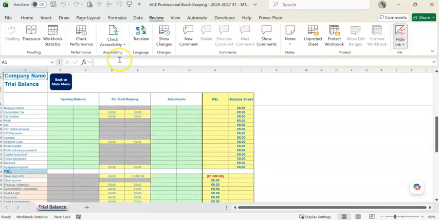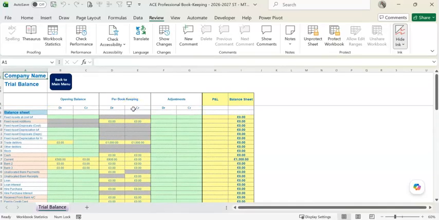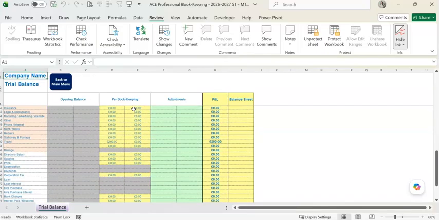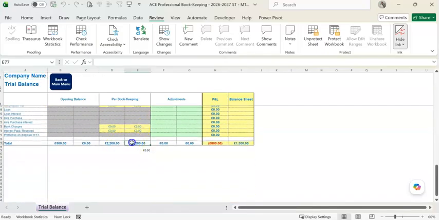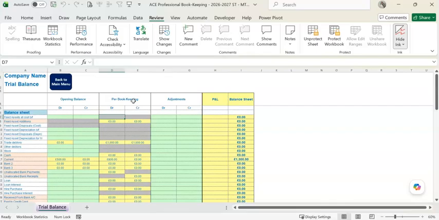Ultimately, what it does is it pulls in all of the numbers from the whole model and just proves to your accountant that it all reconciles. And this is generally what your accountant would use as a starting point to produce your accounts. It's just a raft of numbers at this stage for you. The important thing to notice is that these two numbers at the bottom of columns D and E should be the same, and there should be a balance of 0. So that's good. However, this should tell you there's issues anyway.